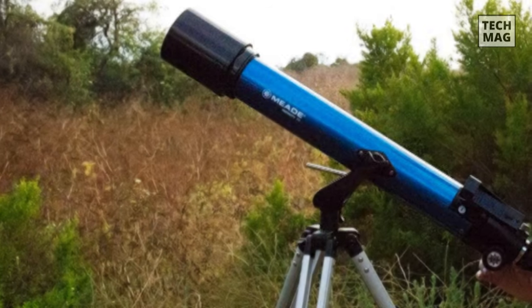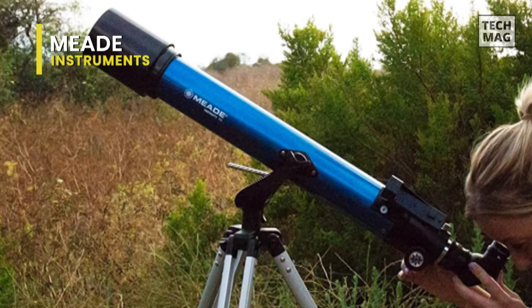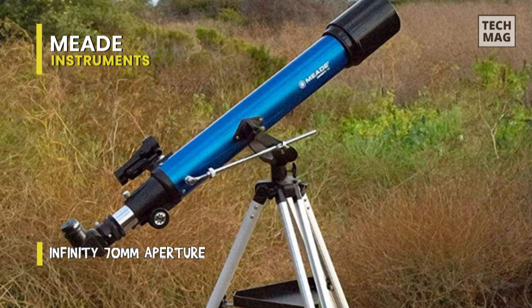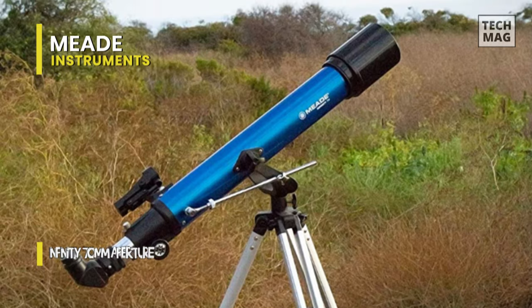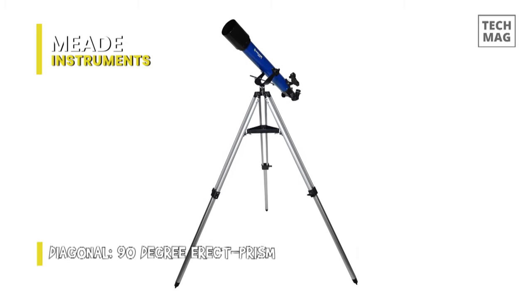Lastly we have the Meade Instruments. This Meade Instruments 70mm telescope can be a compelling option for kids who start as hobbyists and amateur astronomers. It features a 70mm objective lens to deliver bright and detailed images that are perfect for viewing land and celestial objects, as you can easily spot all the celestial objects and take them with you for stargazing at night. It also offers additional required accessories that you can use for observing far away objects.